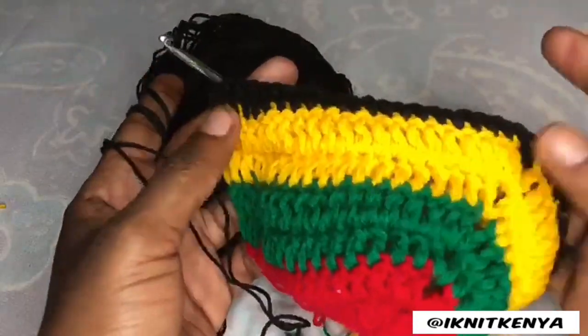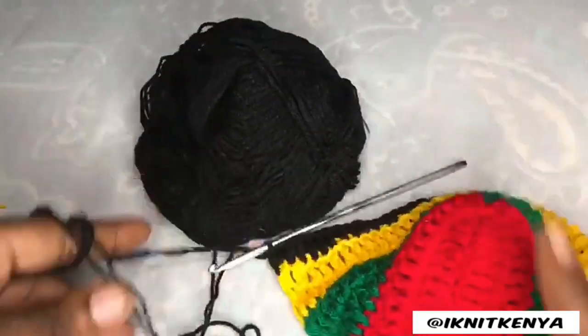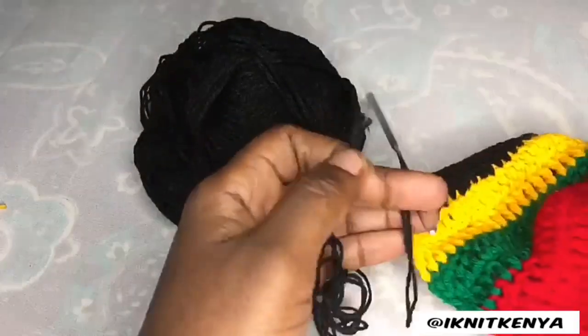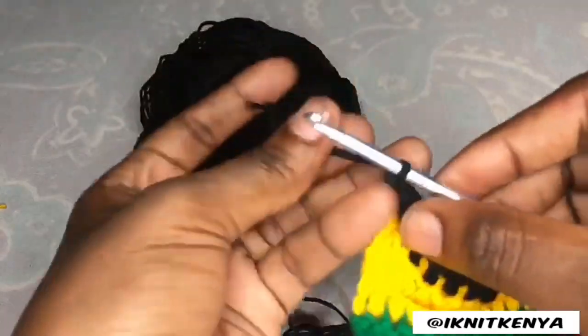So now I did two red, two greens, two yellows and one black. I'm going to take my scissors, cut off the black yarn, and then I'm going to tighten it there.